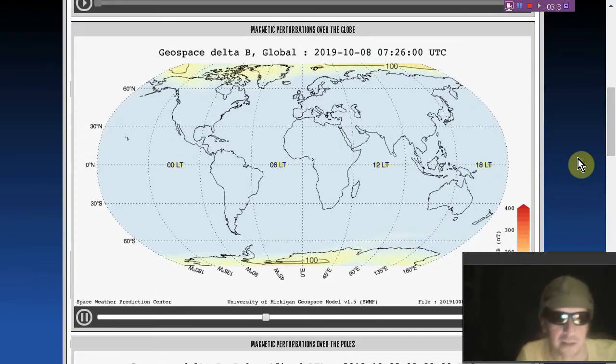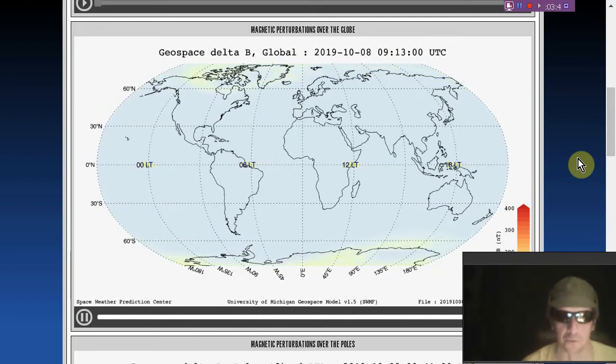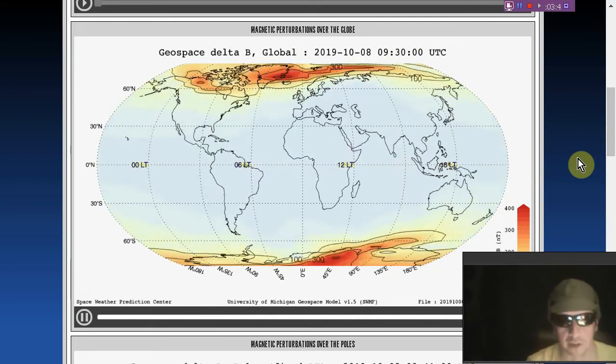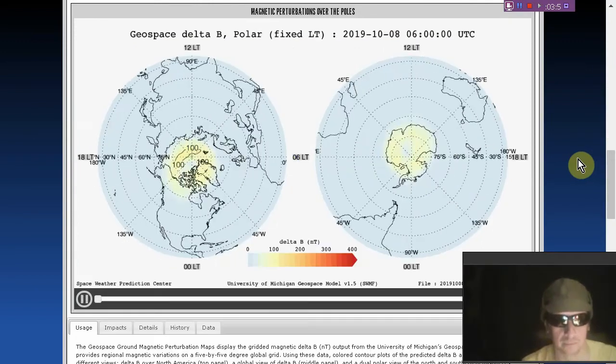Changes in the Earth's B field. Here we're approaching 8 o'clock, and you're going to see the standard issue global current spike. Welcome to the neo-renaissance, your planet's got Birkeland currents going in and out both poles. Or should I say all three poles? Let's look at the view from the poles.